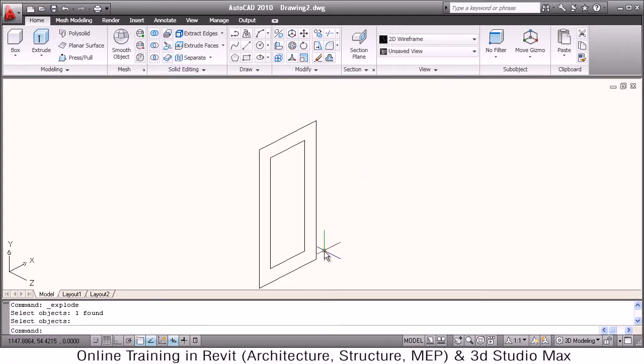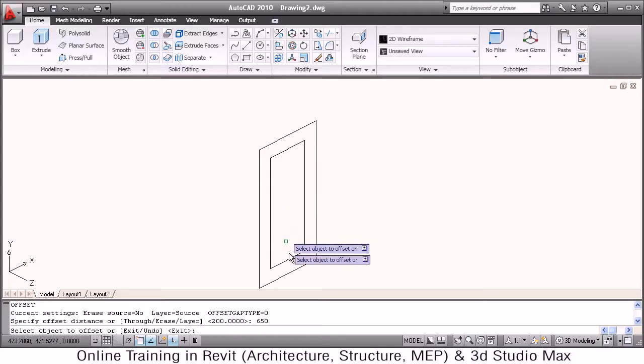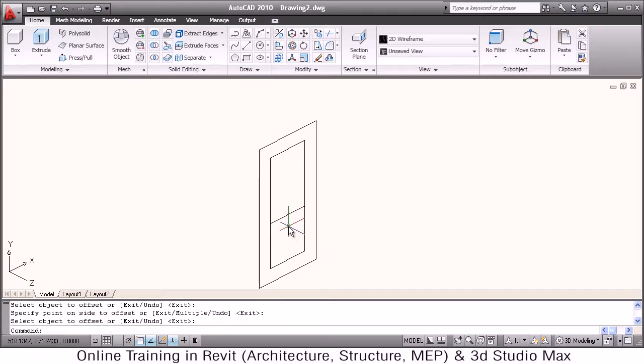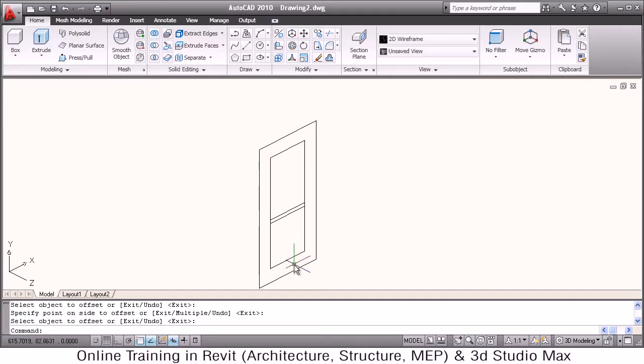Then from the bottom I will offset the bottom line at 650, on the upper side. Then enter, again offset, I will say offset of 50, this line on the upper side. So this is the internal layout that we have done.